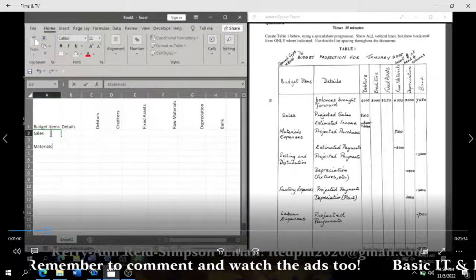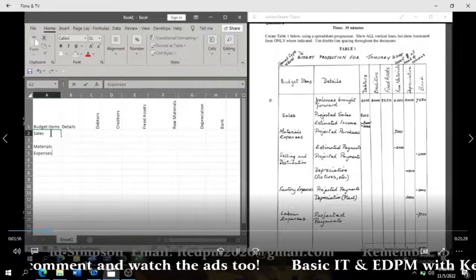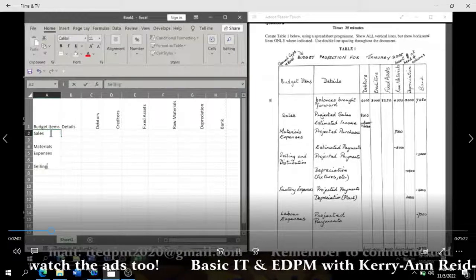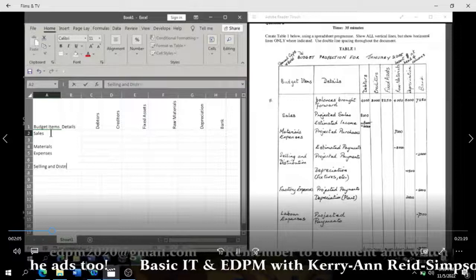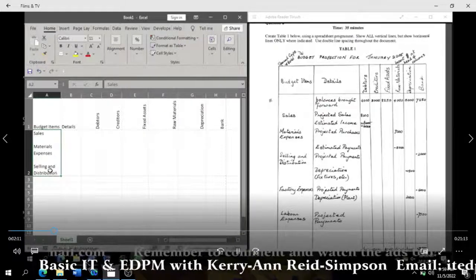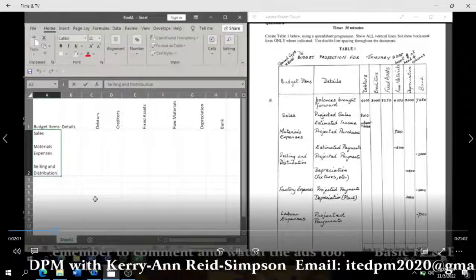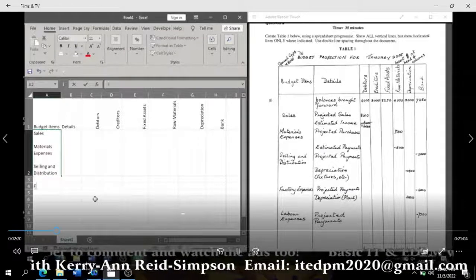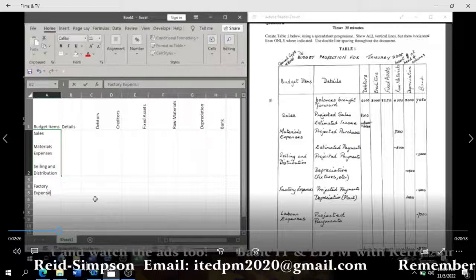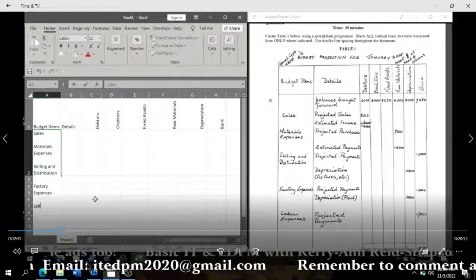After I did that, I clicked in A2 because what we just did was in column 1. So what we are typing now is in column 2, and all of what you see from sales right down to labor expenses is supposed to be in one column. And the instruction above states that you are to ensure that you have double line between each section. So after I type sales, I hold down the Alt button and press enter, and press enter twice. That's how I got the double line between each section.